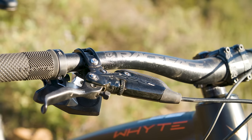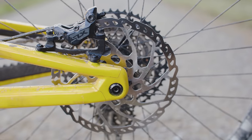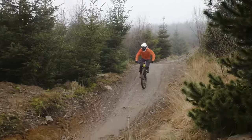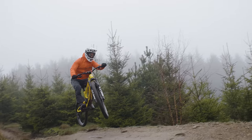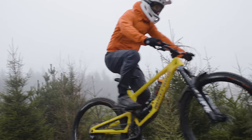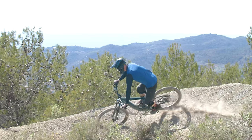High performing brakes might slow you down quicker, but they are also key to making you faster. After all, slower is smoother and smoother can be faster. It's not just about going faster though — improving your braking power and control is a great way to boost your confidence on the bike. The days of rim brakes are behind us, but that doesn't mean all disc brakes are perfect at doing their job.